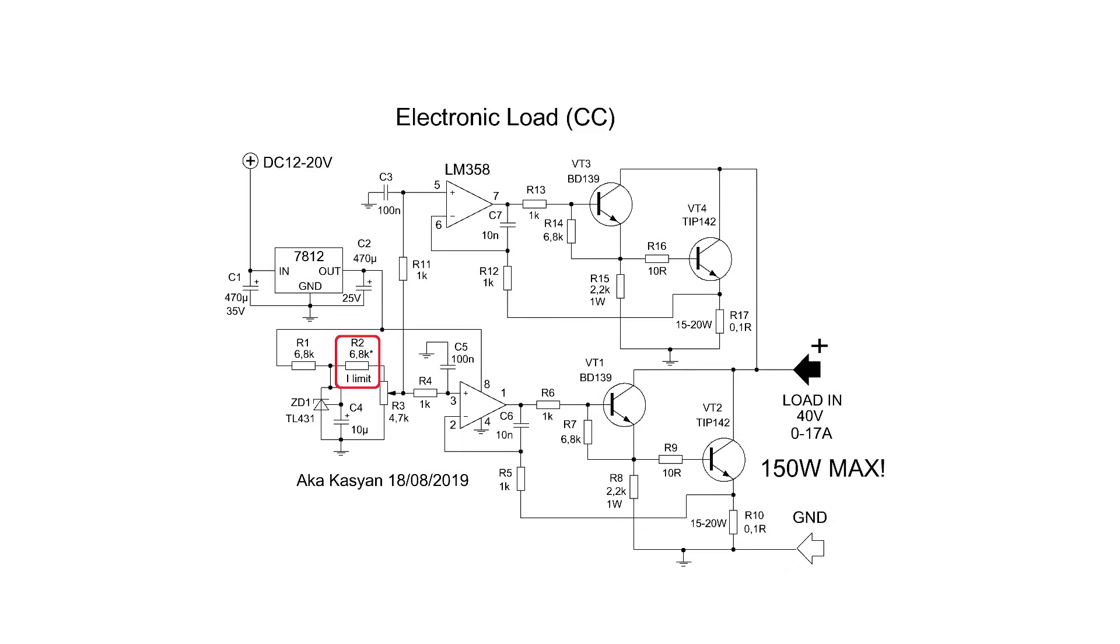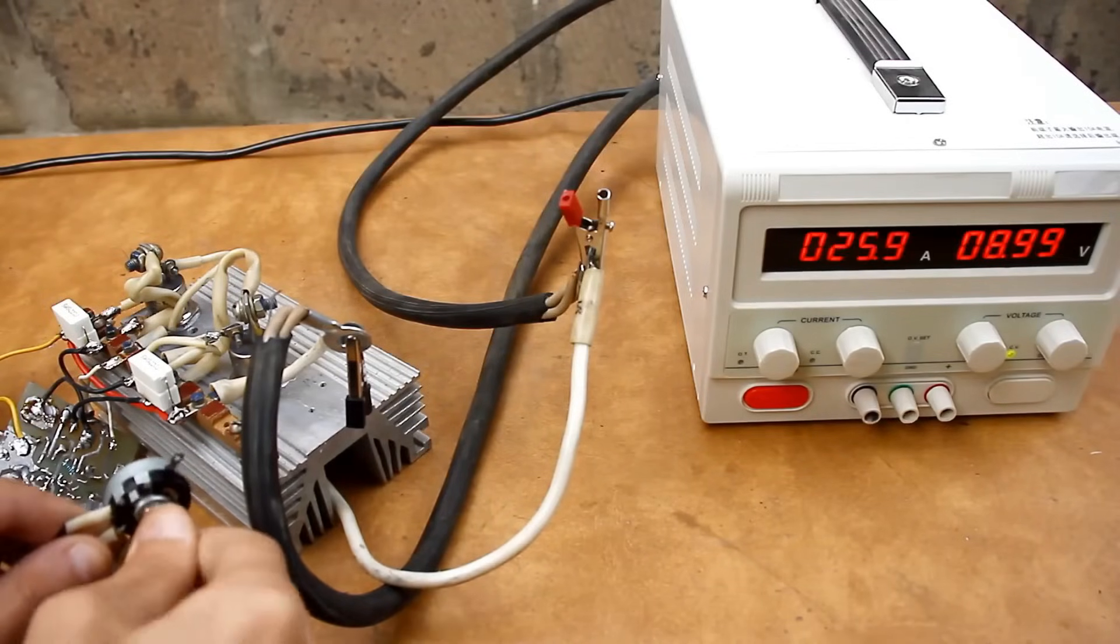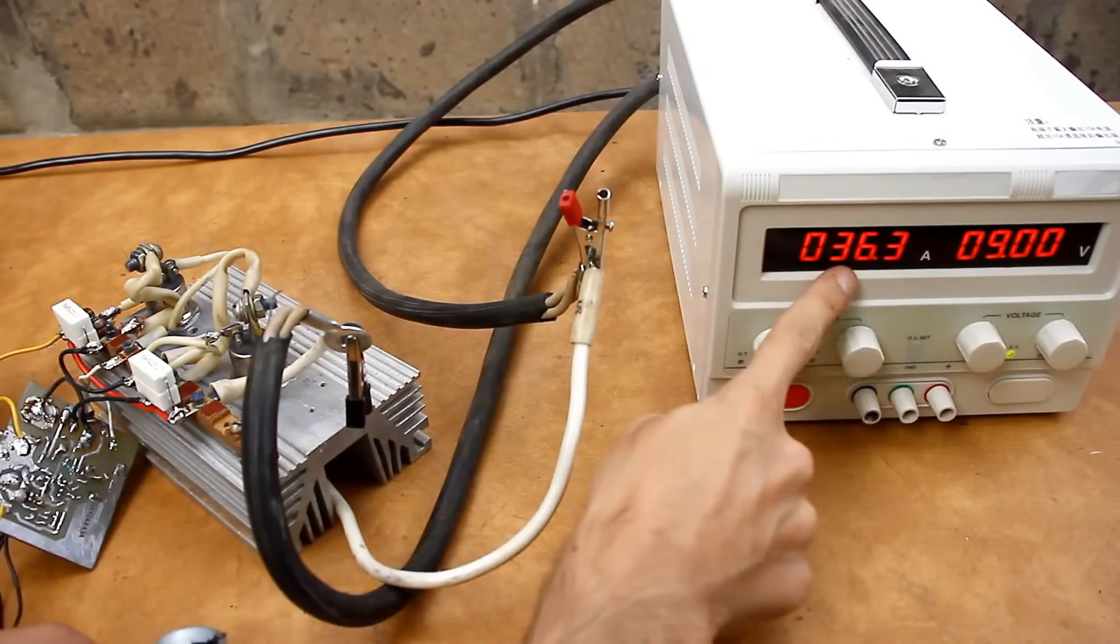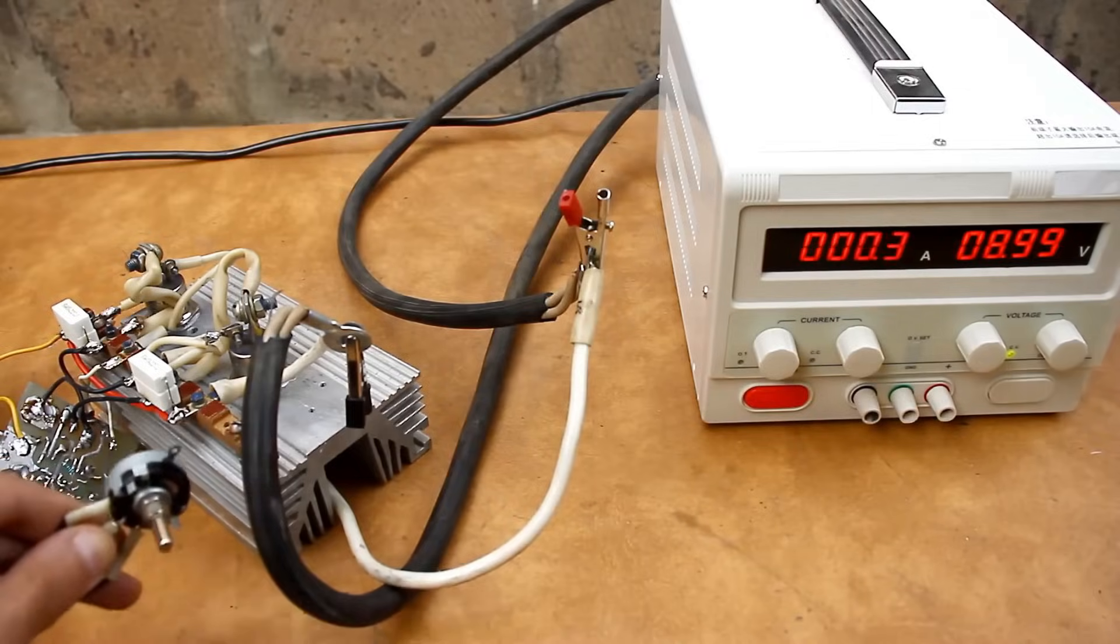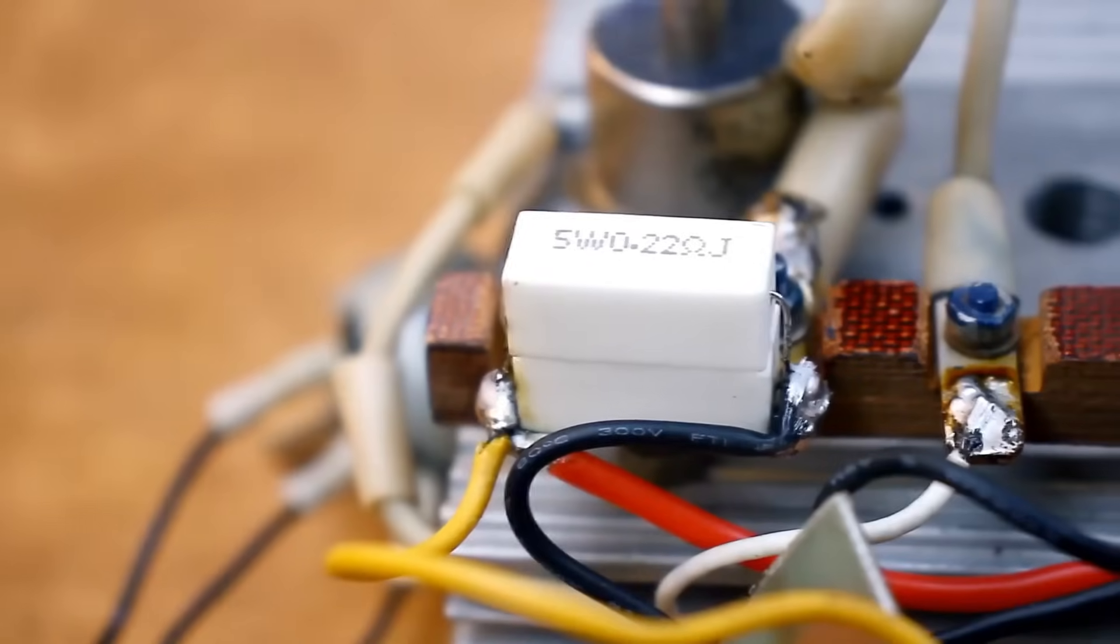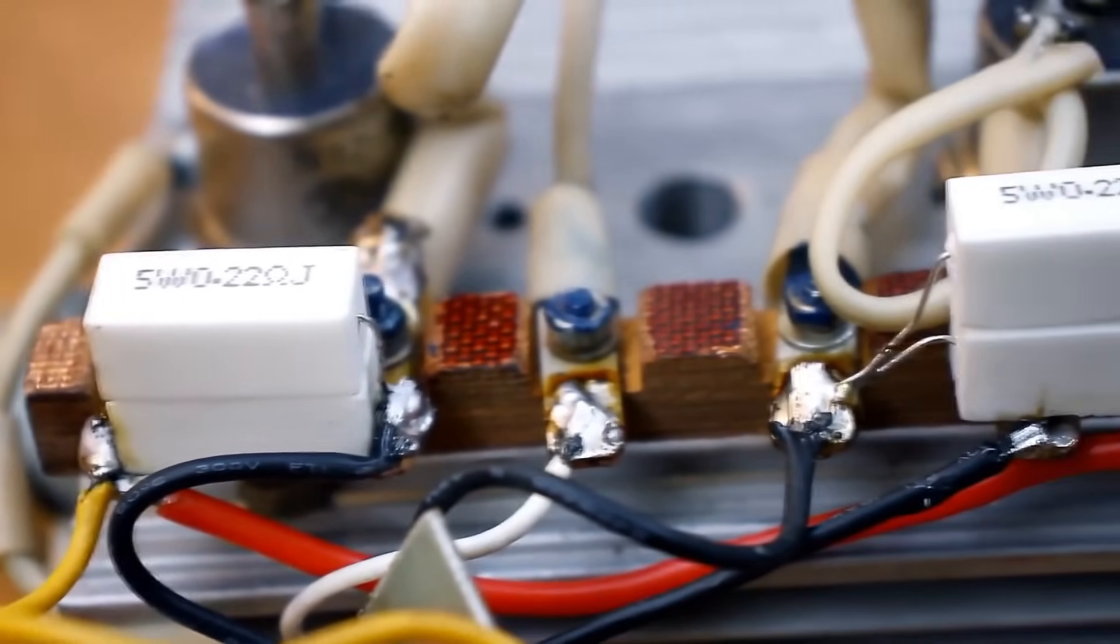Next, I replaced the specified resistor with a 1 ohm to increase the load current. I drew up to 35A. Not bad at all. These transistors are capable of more. But the current sensors in the form of low-ohm resistors are operating beyond their capabilities. I won't measure the temperature on them. It's much more than 100 degrees.